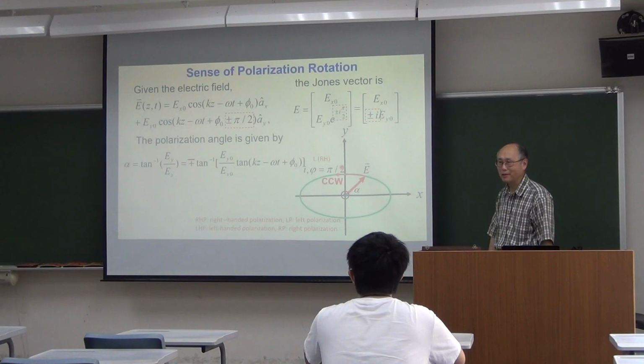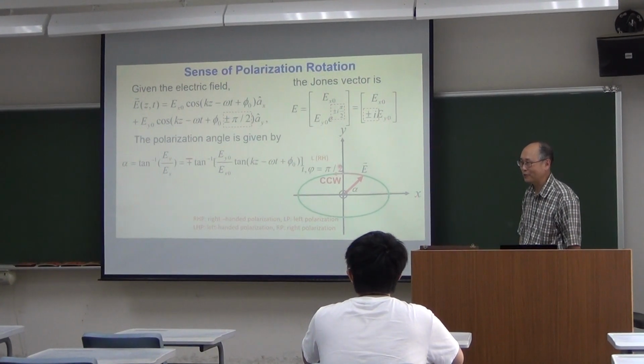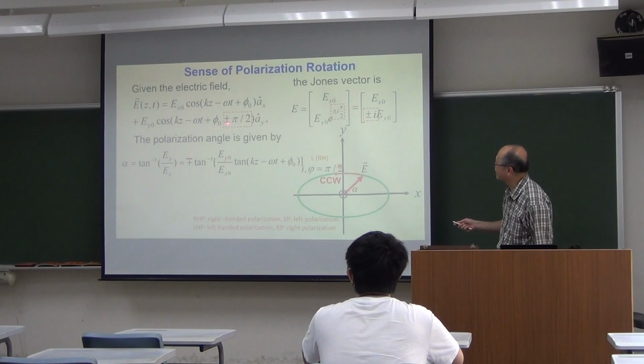So keep this slide as your reference, so you don't get confused. But then let's go to this minus sign. This minus sign will give a minus sign before this I. And then this minus sign before this I will give this plus sign for this calculation. And if you have a plus sign here, then the angle is going to reduce over time because there's a minus sign in front of this. When the angle is reducing, then this tip is rotating to the clockwise direction.